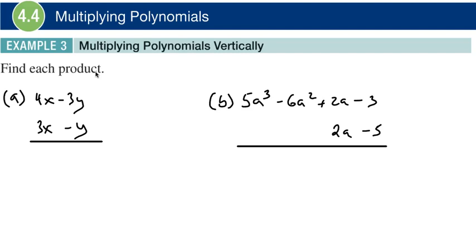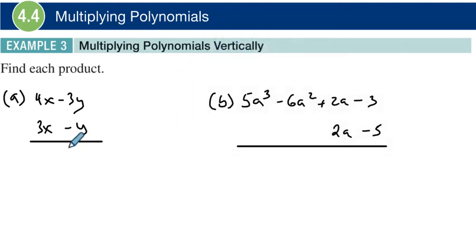Alrighty, so for this example now, we're still going to multiply two polynomials, but we're just going to see what it looks like stacked vertically, and you're always going to get the same answer whether you have them side by side or stacked. Some prefer one or the other. It's just kind of cool to be able to see both, and then you can go with whichever one you like best.